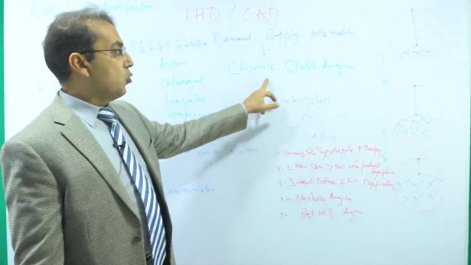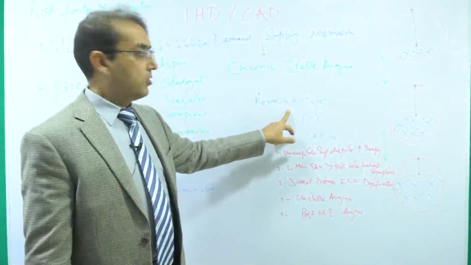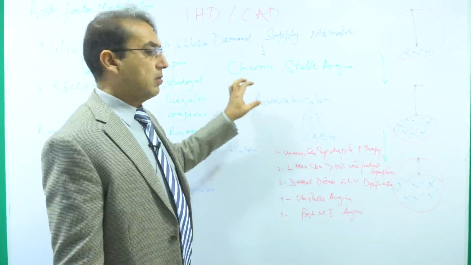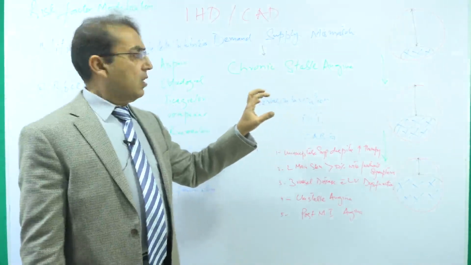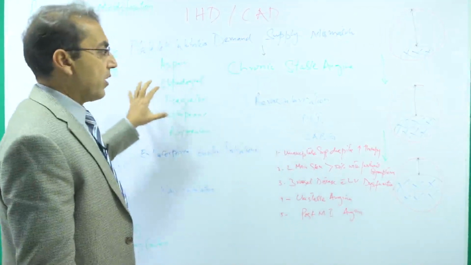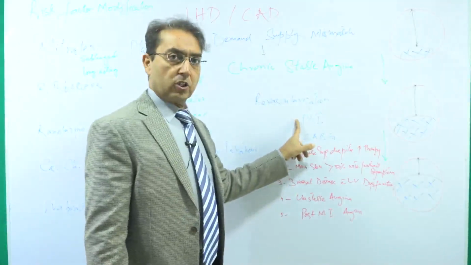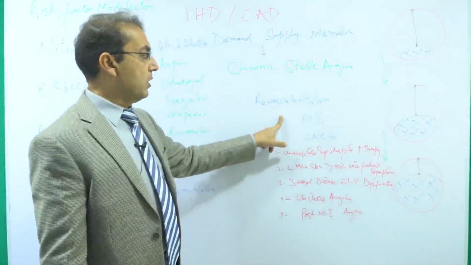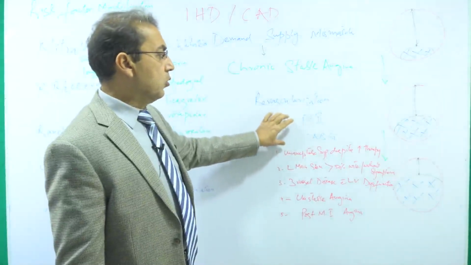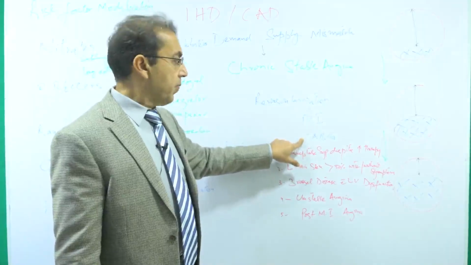Revascularization in chronic stable angina is only done if the benefits of revascularization outweigh its risks. Multiple trials have shown that in patients with low to moderate disease, the maximal anti-anginal treatment which we use provides results as good as those provided by revascularization procedures. So revascularization procedures are only indicated in patients who have severe disease. Of the revascularization procedures, we can use either PCI, percutaneous coronary intervention, or coronary artery bypass grafting.